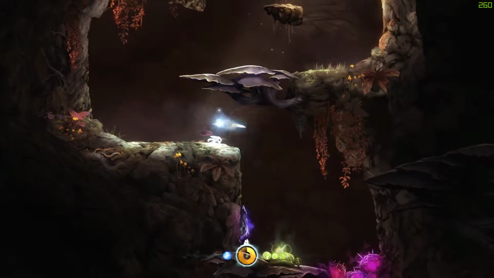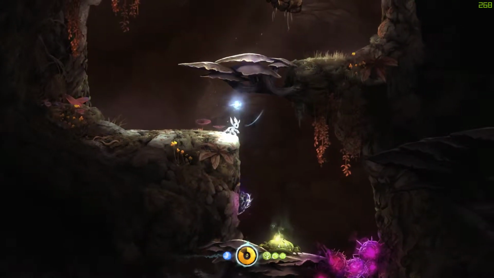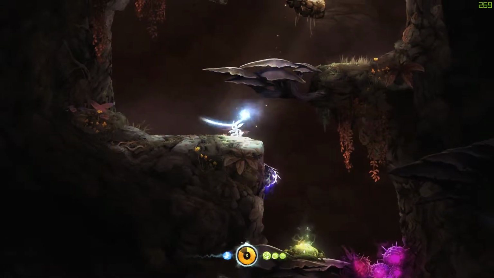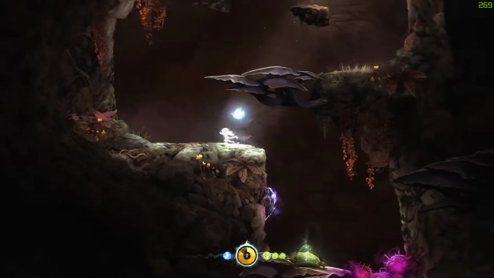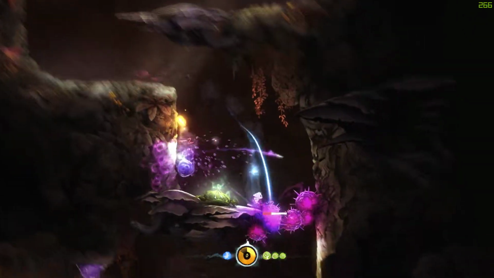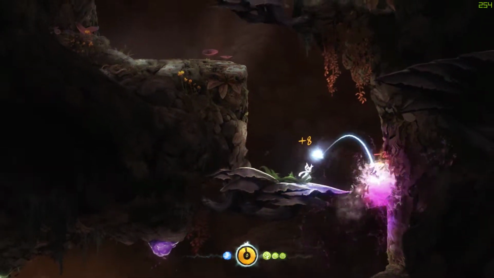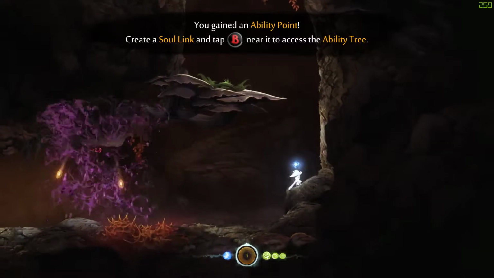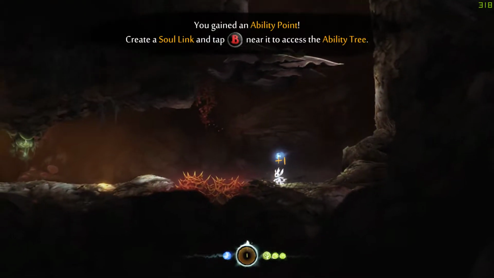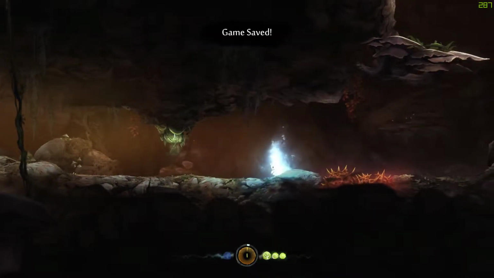Okay, can we hit this guy through this wall? Come on. Come on. Okay, oh, calm down, dude. Oof. Okay, we got some health back. Okay, okay, so we can save our game and then let's do that. Boom!